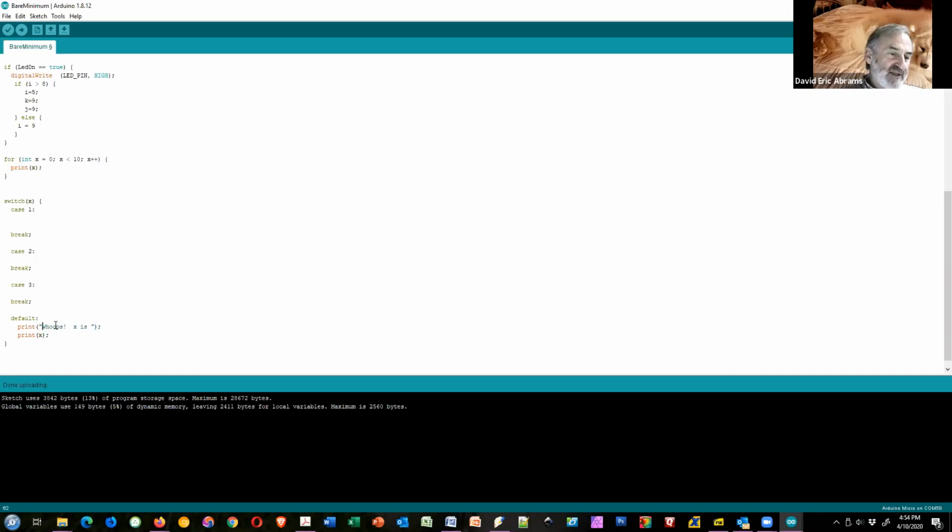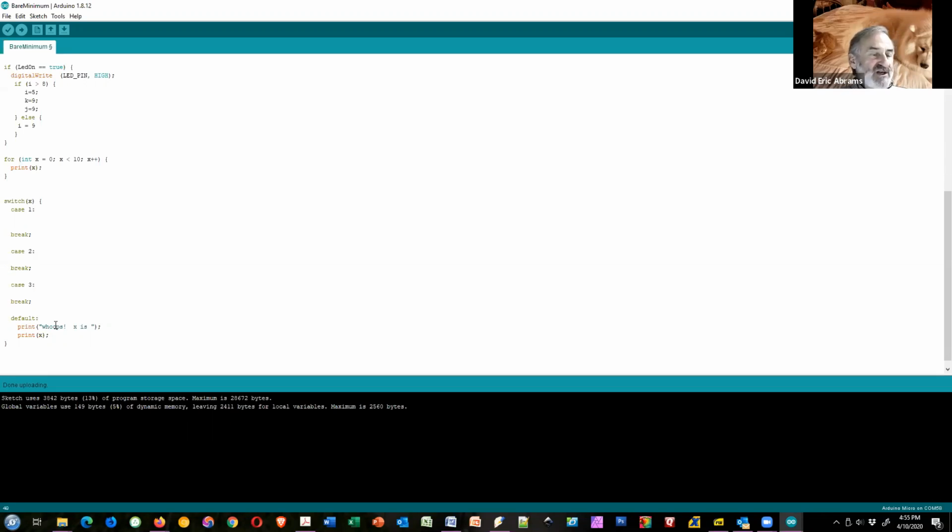Here's a function called print that prints somewhere, and it says whoops, x is, and it prints the value of x. We don't expect that to ever happen, but by putting the default in there, we catch it. You do not have to have a default in there if you don't want, but it's a good idea because it means that something you didn't expect happened.